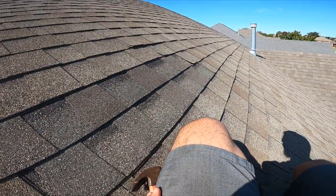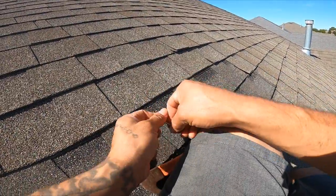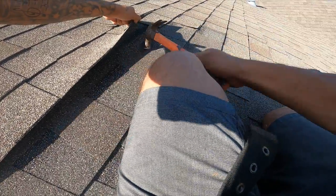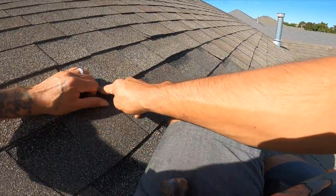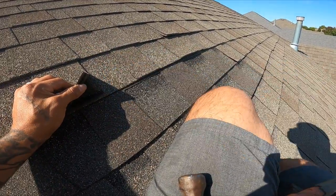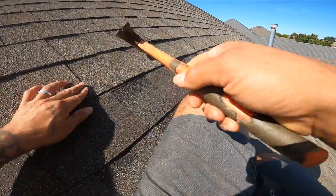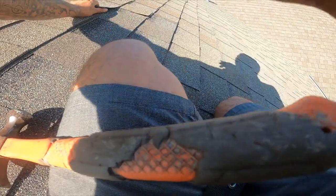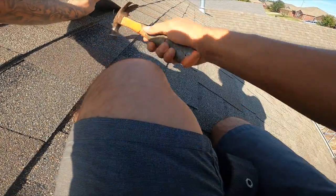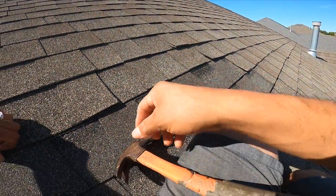That's our repair. Let me see — boom, boom, boom, boom. I'm going to lift these little tabs because I don't want to break the shingle — I can't bend it too much because they're already old. We have another nail right there. Right here I'm going to put one in the corner of the shingle where I can lift it up a little. There we go — right here I'm going to have to do the same thing.